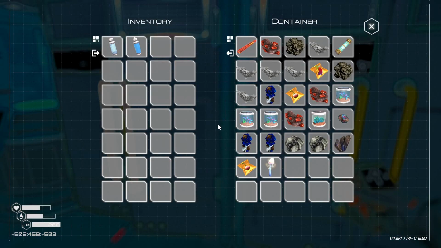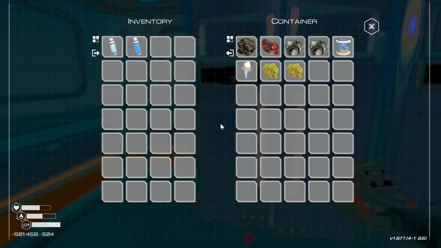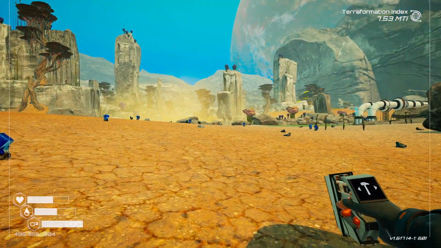So that's the goo. That's got a bit of everything in. See, yeah, can't wait to get the drones again. Fly around the place. Jeez. Alright, kind of wondering whether I should expand this little base. I don't know. Kind of don't feel like doing that.